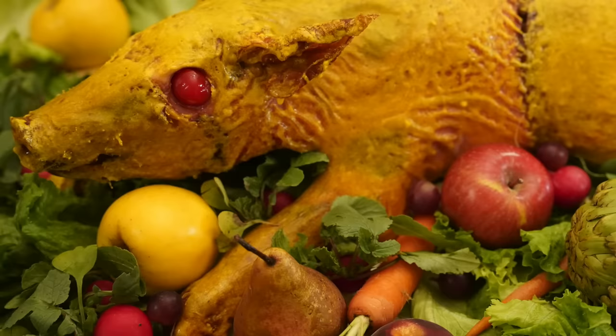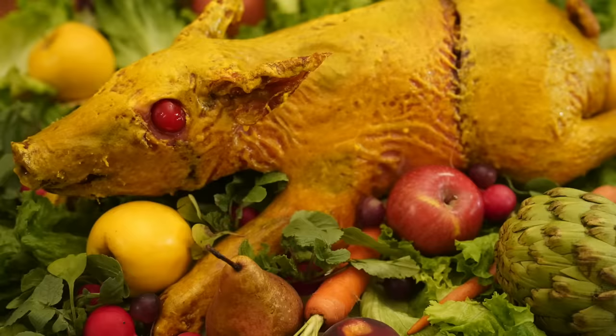It's the one-year anniversary of Tasting History, and we need to do a dish with some spectacle. Luckily for us, history is filled with spectacular dishes that are spectacular just for the sake of being spectacular. Word of caution: if you have a delicate constitution, consider this your warning, because today we are making the spectacular and legendary Cockentrice — a half pig, half bird creature of myth found on the banquet tables of medieval and Tudor England. Wish me luck in honing my surgical skills, this time on Tasting History.